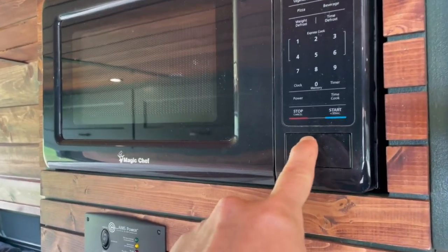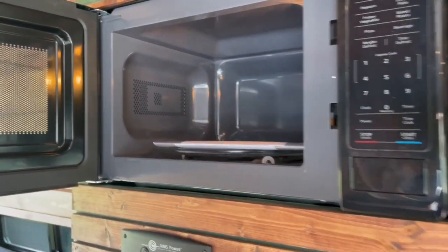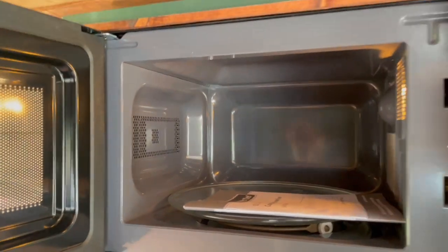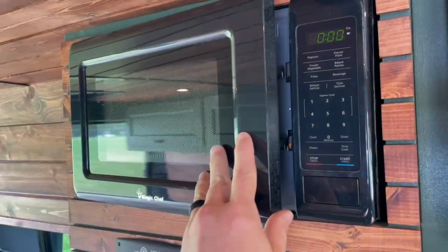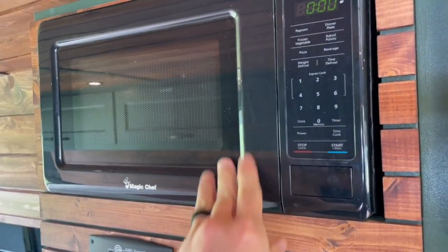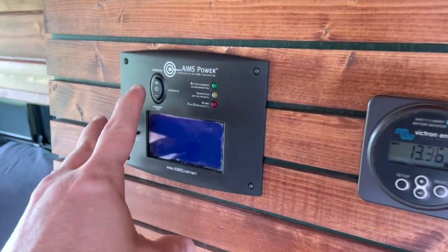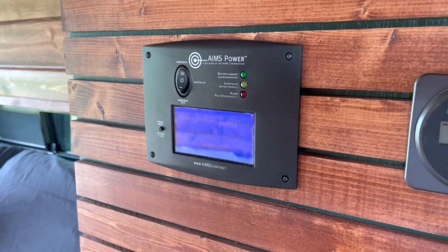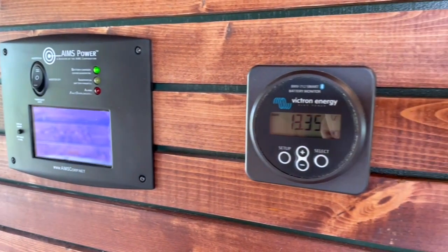The cabin van's equipped with a 700-watt microwave. This was a non-negotiable for our client. On the face of the closet is the Ames inverter controller and the Victron battery monitor.